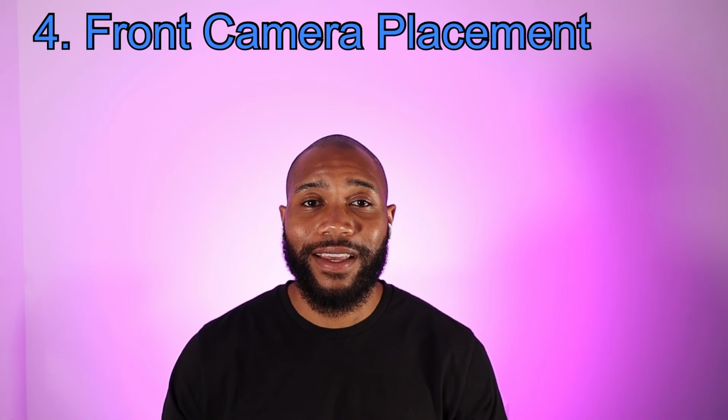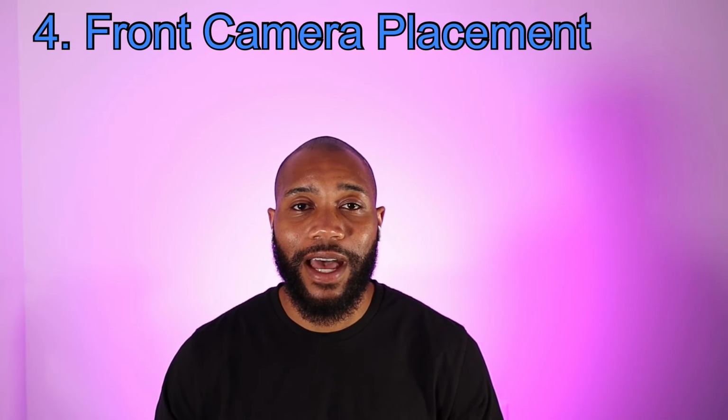The fourth worst thing about the iPad is something that I kind of thought I would get used to, but I haven't. And that's the front camera placement on the iPad. Now, most people, and I'm going to say most people who I see out and about using their iPad, friends and family, use their iPads in landscape mode. So that's holding the iPad the long way. The camera is placed to be in portrait mode, so how most people typically hold their phone when they're not looking at videos on YouTube or looking at movies.